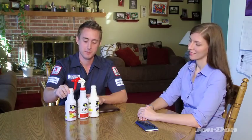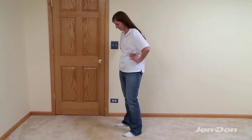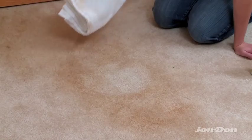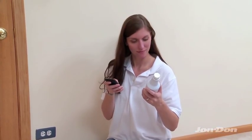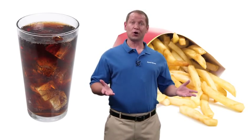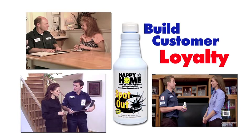As a tool for building referrals and repeats, many cleaners think this program is second to none. For repeats, it's simple — you can give away a bottle or a Keep It Clean package at the end of a cleaning job. Here's where the real value of using custom label products really comes in. Picture this: it's about six months later, Marley the family dog tracks in soil again, and your customer Mrs. Hill remembers your Spot Out and cleans the carpet. The product works great, but now your customer is looking at a clean spot surrounded by six months' worth of soiling, grime, and dirt — and whose name is in her hands? Your name. Is Mrs. Hill going to even think about calling anyone else? No way. Companies like Coca-Cola and McDonald's spend millions of dollars to get a customer to think of them. But you're doing it for just pennies. That's how to hold on to your customers.